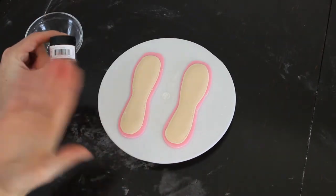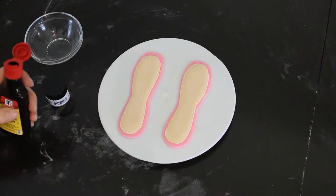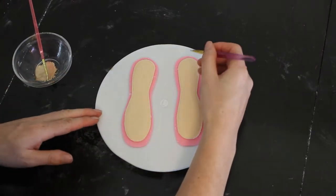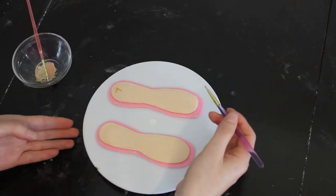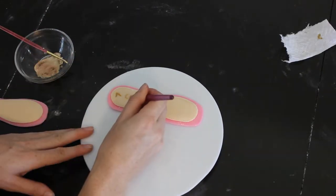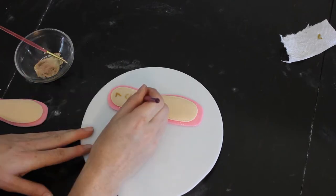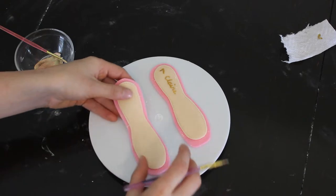Here I'm using edible gold powder with my imitation vanilla — clear imitation vanilla, just so you know. I poured it into a spoon to make it easier to pour tiny amounts. I love my edible gold. Instead of painting on the shoe size and company name, I decided to paint on my daughter's age and her name. I loved personalizing these cute ballet slippers just for her.